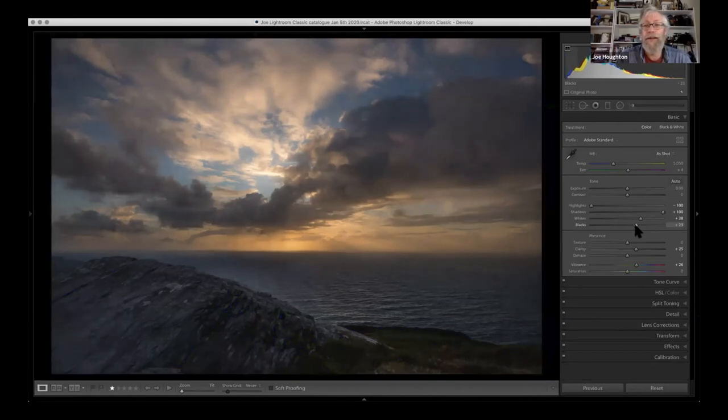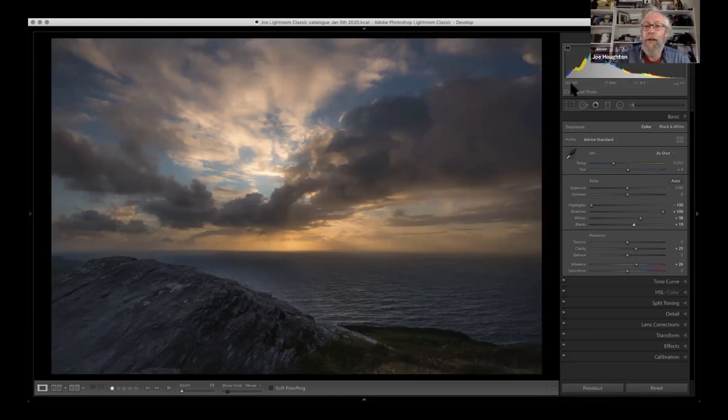Okay, and look what's happened to the histogram at the same time. You see, I was there, and we had that clipping, and as I've moved to the right, it's pulled the very left-hand edge of the histogram slightly to the right, and that triangle is now not clipping, and all those blue areas of clipping have disappeared. So it's a very easy visual way of seeing where it is that you're trying to work.